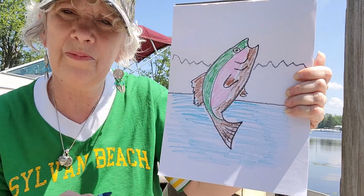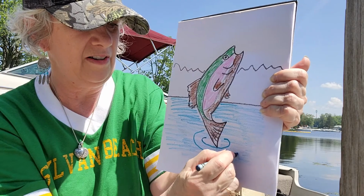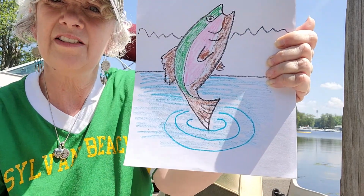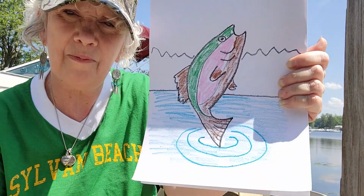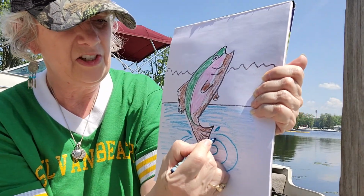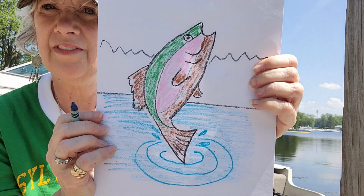And then because he's jumping out of the water, I'm going to make some rings here. Really pushing hard. So he's jumping out of the water. See how the rings in the water? It means he came up through the top of the water. We might even be able to do a few little splashes. Splashes are like upside down teardrops or raindrops.